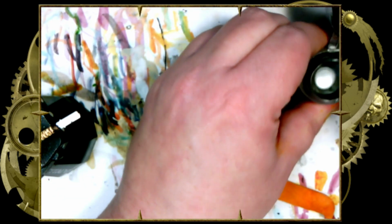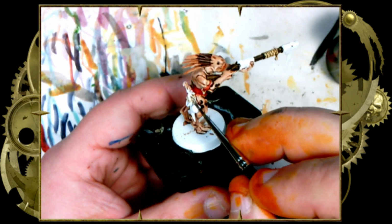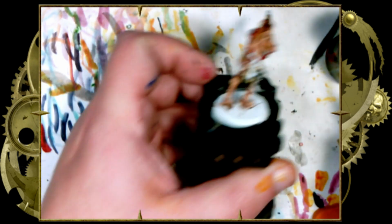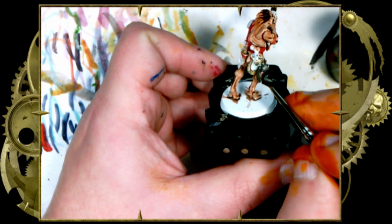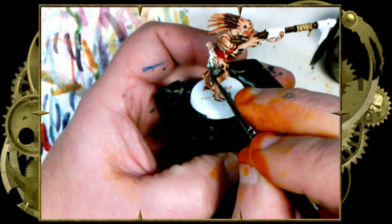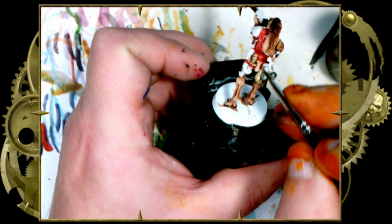Everything there's had a chance to dry, so now it's time to grab some Leadbelcher, and we're going to go over pretty much everything else that's still white and make it silver. You could then choose to go over it all with Nuln Oil. I do not do that for this model. There is no reason I didn't. I just didn't.